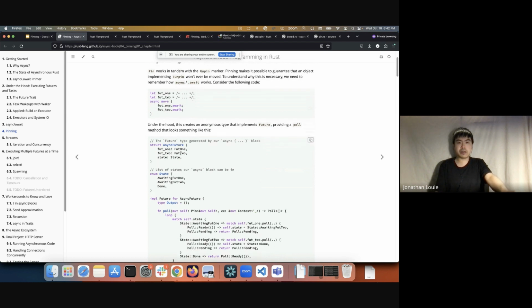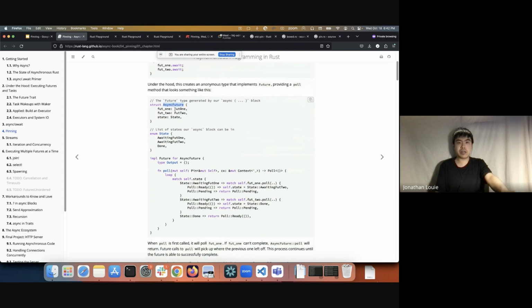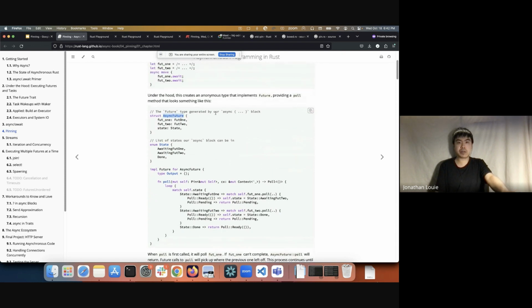When you compile this code, it'll generate this async future type for the async block itself. And that async future will have a state. That state will be either awaiting future 1, awaiting future 2, or done. And of course, it also holds on to the two futures themselves.